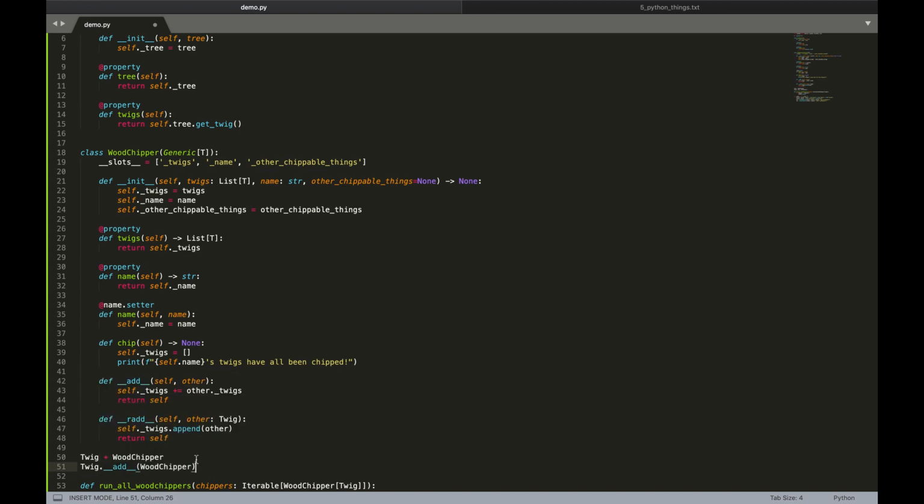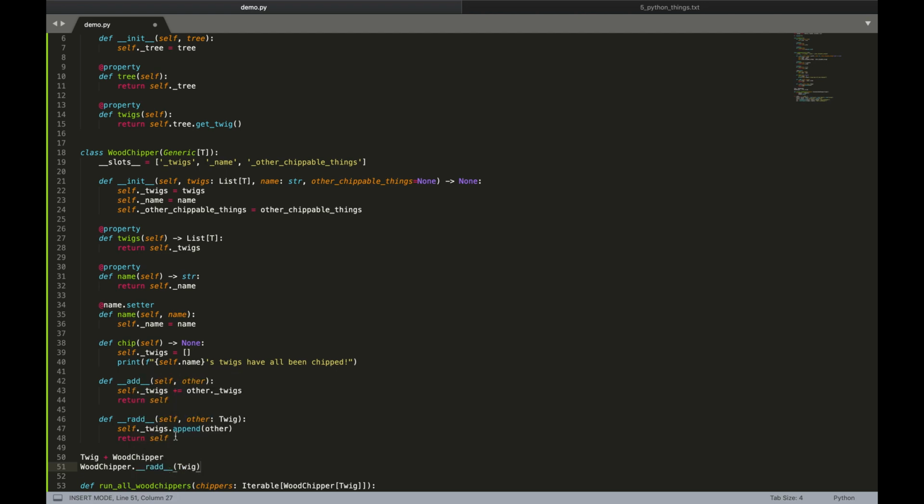So in that case, before actually throwing an error, it will think, okay, maybe wood chipper has an add method. So in that case, it will actually jump to this __radd__ magic method because wood chipper is to the right of twig, and it will call wood chipper.__radd__(twig).